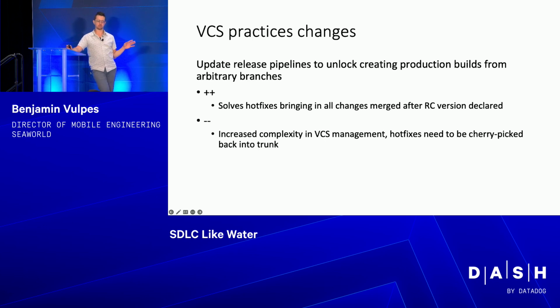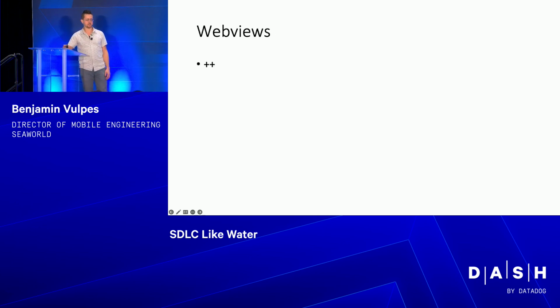And there's a little bit of extra complexity. Hotfixes then need to be cherry-picked back onto the trunk, or vice versa. Someone does the lazy thing, makes the fix against main, and then has to cherry-pick it back onto the commit that produced the release candidate. Identify that, do all the changes necessary to make that work. And then you've got two commits that are different doing the same thing, right? So there's complexity, just costs.